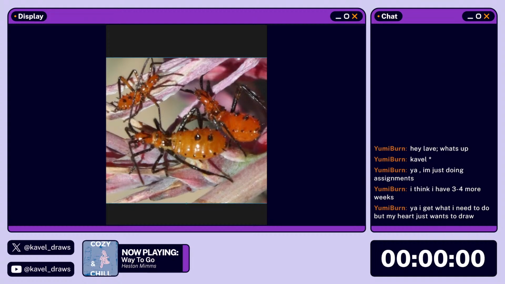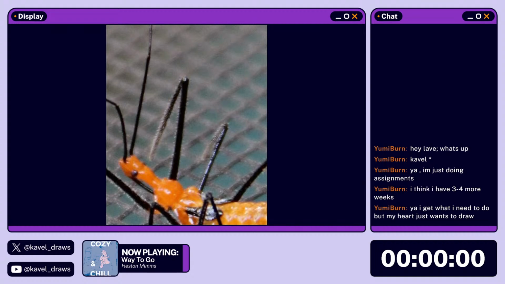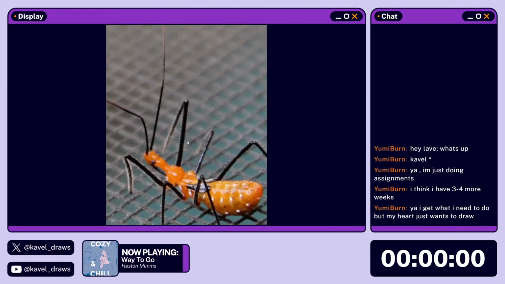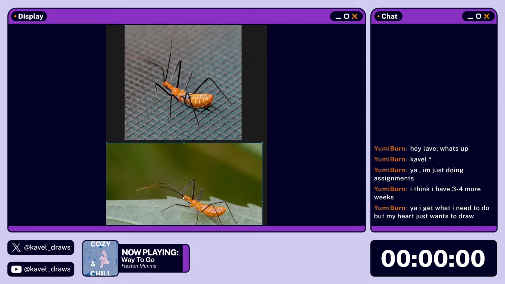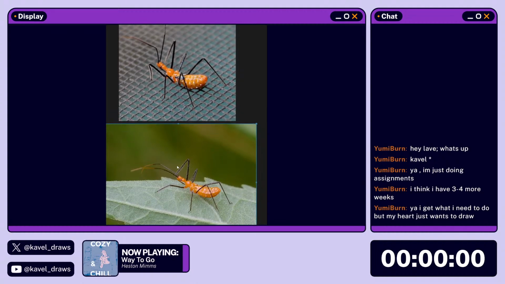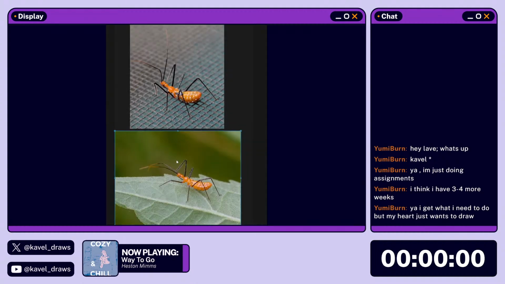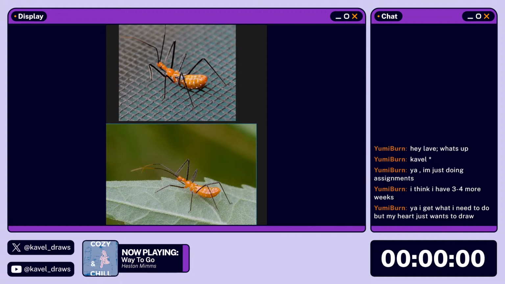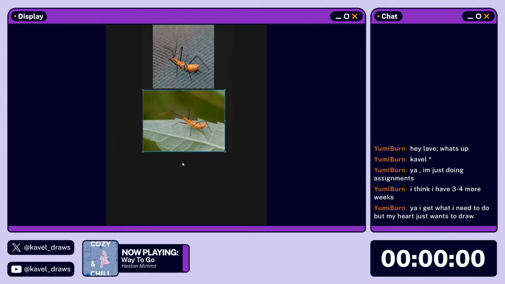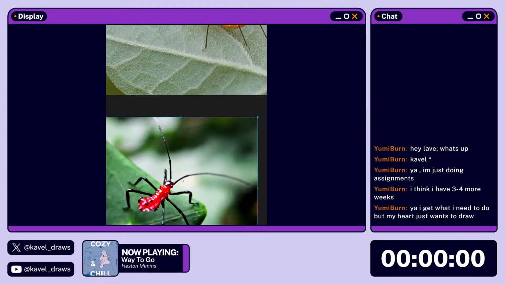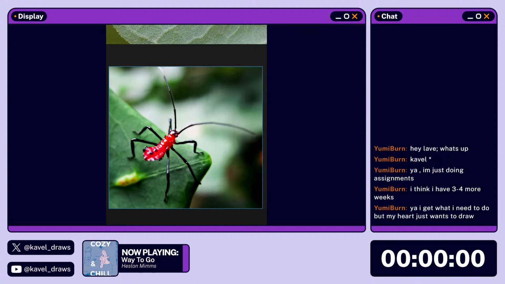Oh, look at this little guy. Little guy doesn't know what taxes are. Oh, I forgot to zoom out for you guys. They're doing the same pose. Is it the same bug? This is a celebrity milkweed assassin bug? There's also a caterpillar, but I feel like that's... Oh my gosh, look at this bug. This is a bug nymph. Immature assassin bug. Whoa. Fun, but I don't think we're gonna choose this one.